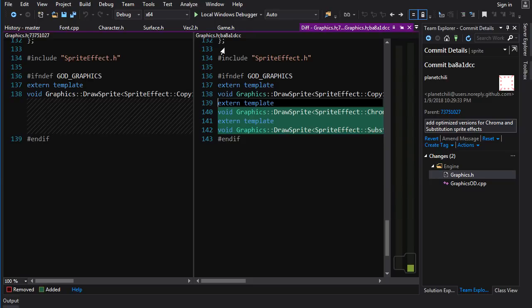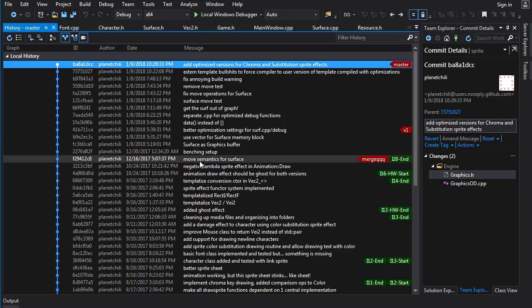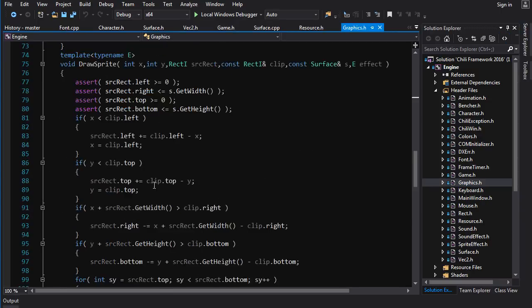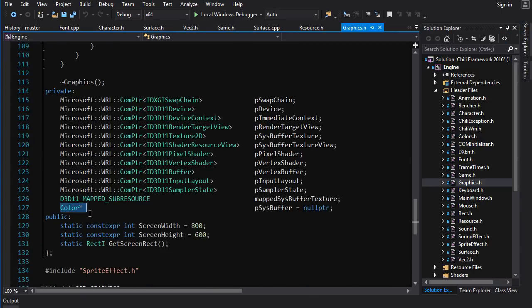And that is it, I believe. Let me look, that is the last thing that I did here for optimization. And it's great. So now we can have our cake and eat it too. We're using std::vector in our surface, and it is running fast in release and in debug. The only kind of regret that we have here, lingering remorse, is in, where's graphics.h, can't find it, graphics.h. Yeah, we couldn't use surface in here.